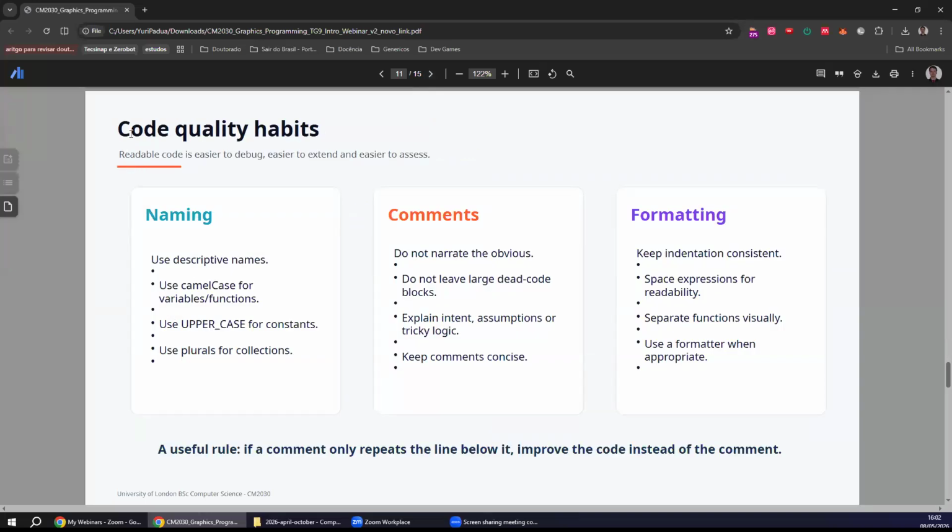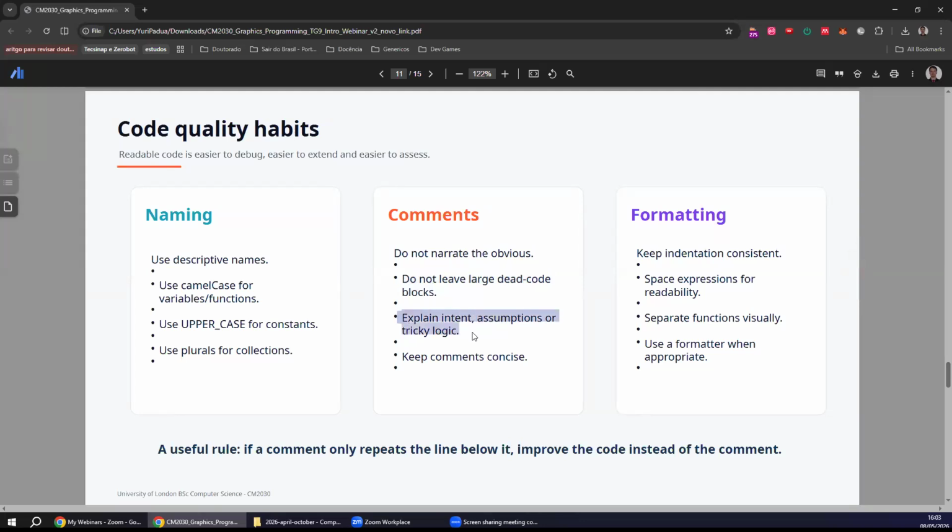Well, just a few tips about code quality. Use descriptive names. I'm sure you already know that, but it's just to remember. Camel case, okay, for variables and functions. Uppercase and snake case as well, okay, for constants, plural for collections. Do not create obvious comments, okay. Do not leave large blocks of commented code, okay.